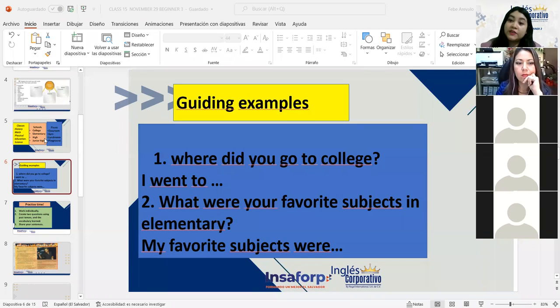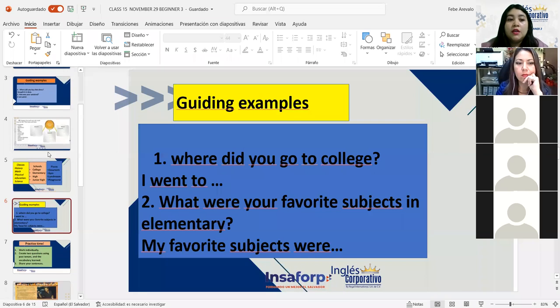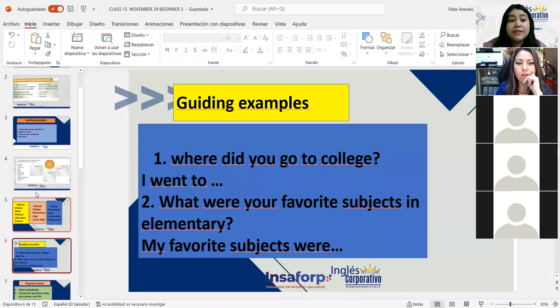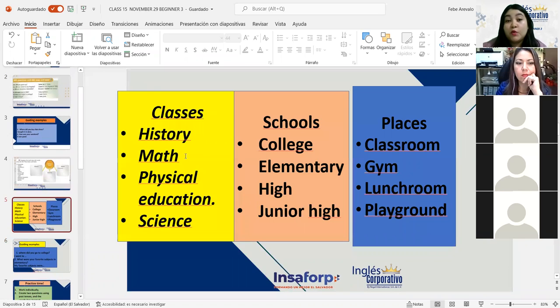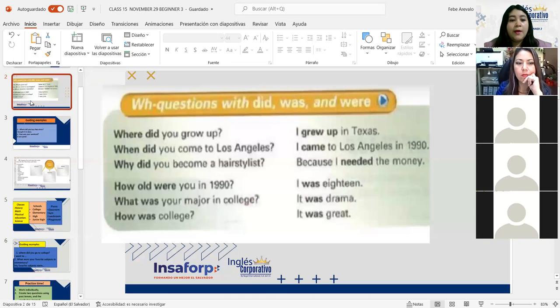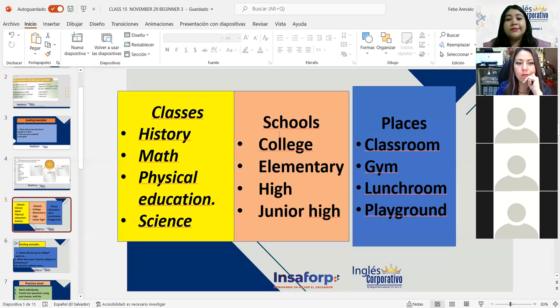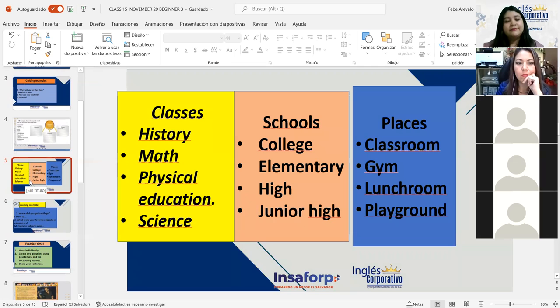Just for you to have like extra information, you could also use, como basically, usualmente, o por lo menos en esta parte estamos utilizando las double H words, ¿verdad? Entonces, si ustedes desean preguntar por una materia en específico, también pueden decir, how was history in college? Y pueden responder, it was difficult, it was easy, it was good, it was bad, right? O también, how was or what was your favorite subject, como ya decíamos. O how was your elementary school, right? Tienen diferentes maneras de utilizar el double H words. Así que si tienen dudas o una consulta o ya finalizaron, me pueden decir, all right?